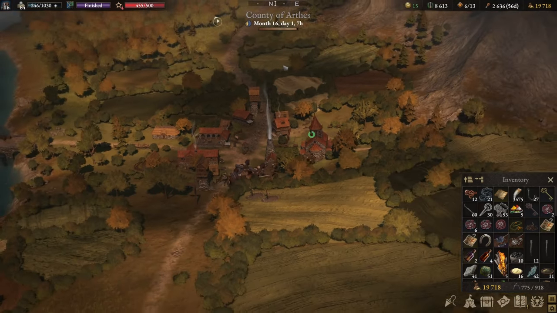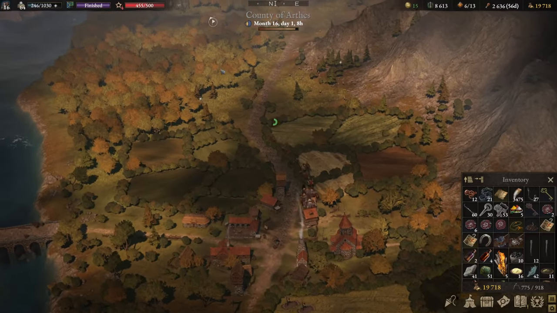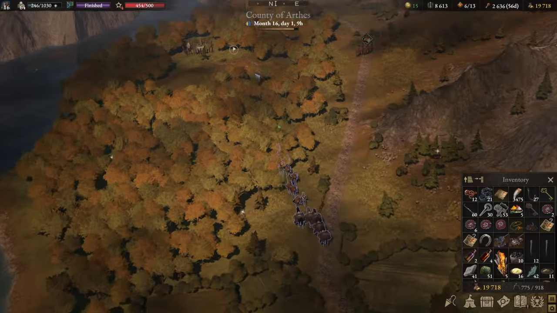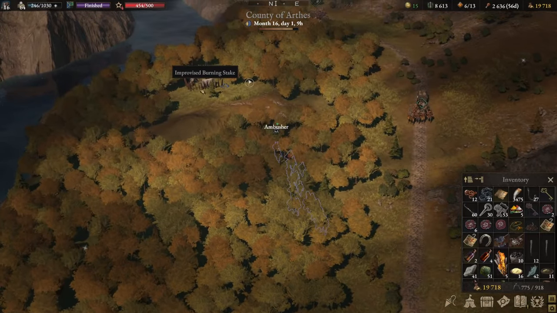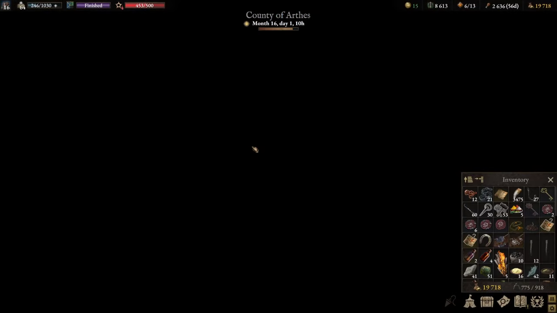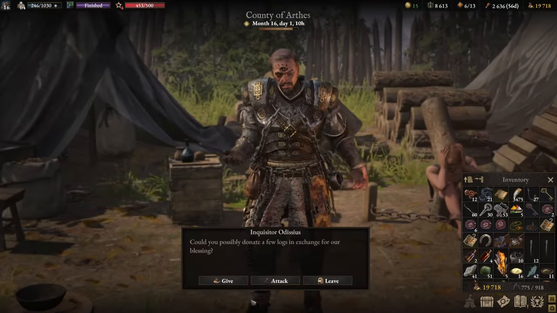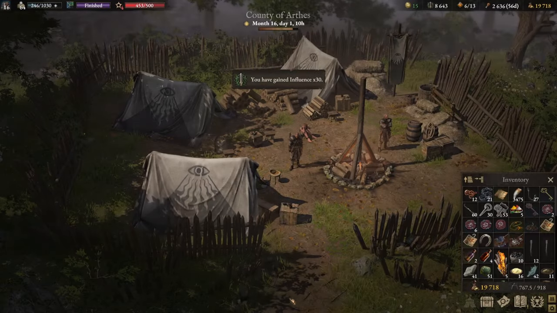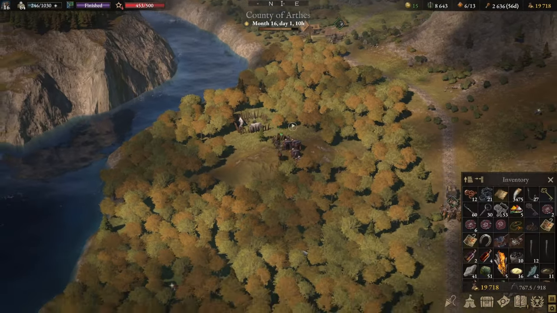So there, we go there first. Then we'll go to the... I have no idea what I'm talking about. Oh, then we'll go and use the ornate key. It would be nice if we earn money from trade routes. That would be cool too. Who do I give it to? Do you want it? Could you possibly donate a few logs? Sure. Go ahead, burn him. Okay, that's done.